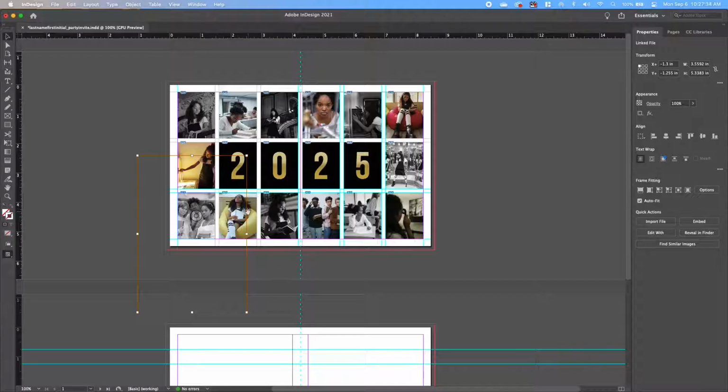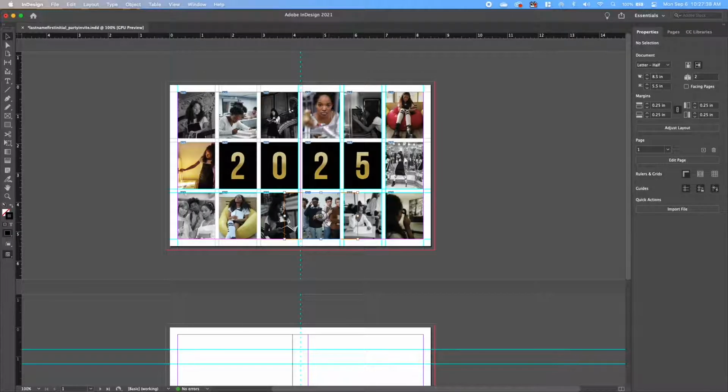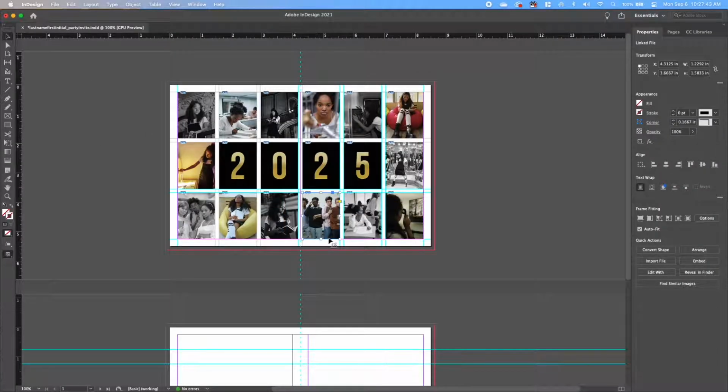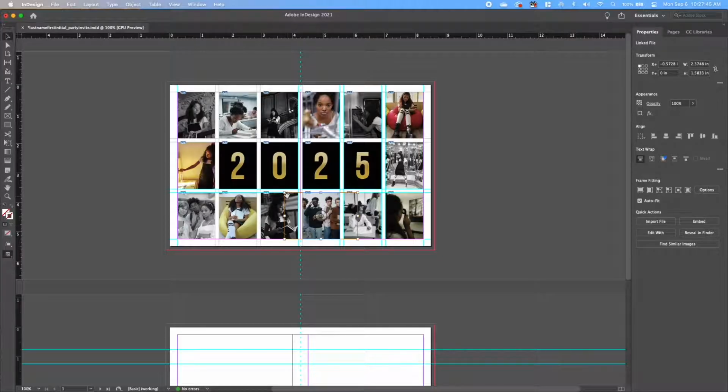That looks good. For this one, you can't even see her in this one. So again, if you click on the frame, you'll see that the frame is selected. If you click again, double click, you can see that orange line is where the actual picture is. I'm going to make it a little bit bigger, holding down the Shift key to make sure that's proportional. And again, moving it, holding down the Shift key while I'm scaling it larger. Just want her in this picture, so I'm going to keep making it a little bit bigger, something like that.